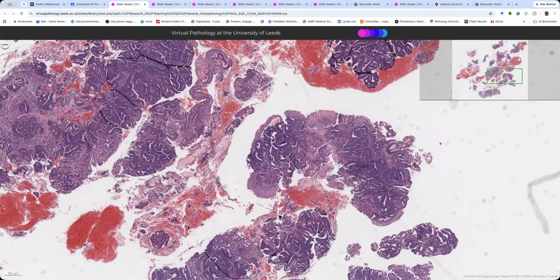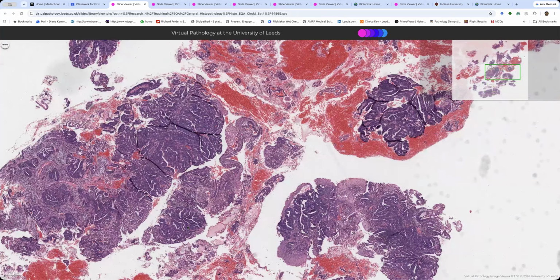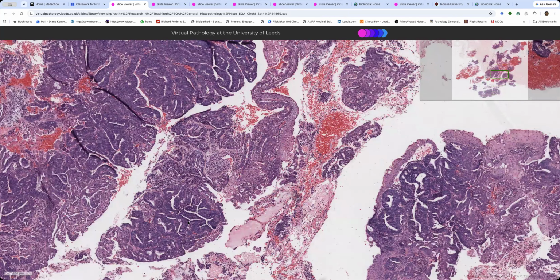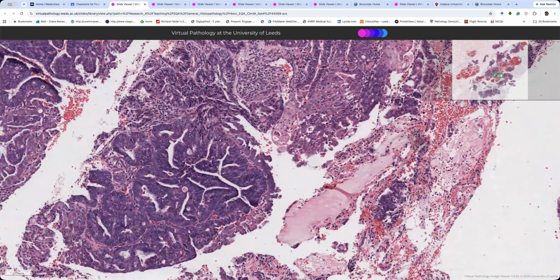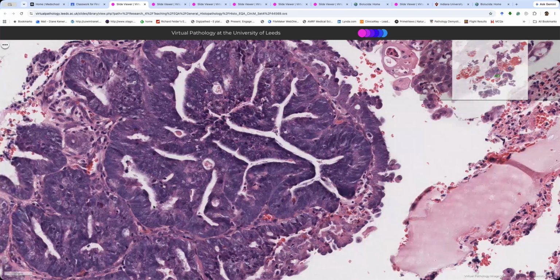So we're looking around. Here we go. This has been cut too thickly to be scanned, by the way. That's why it's looking so difficult to read. 3 microns is what you have to cut them at to read.